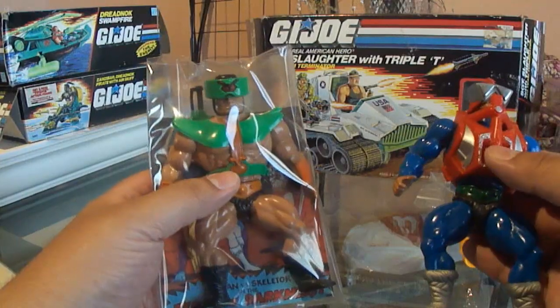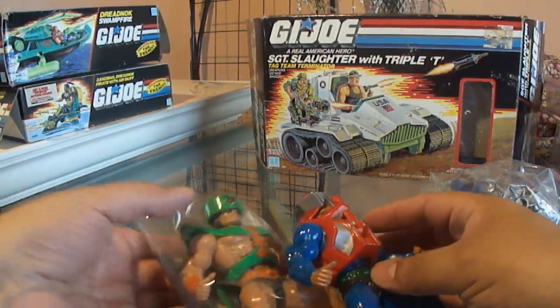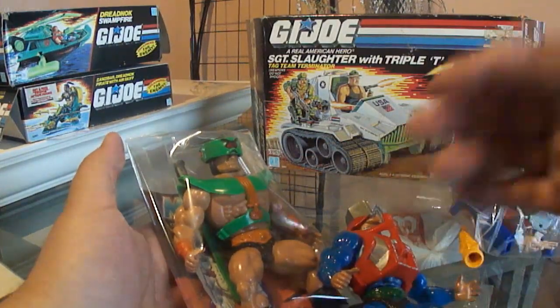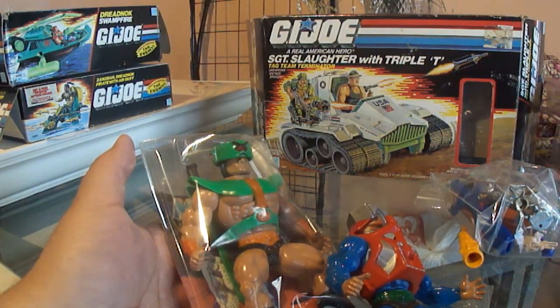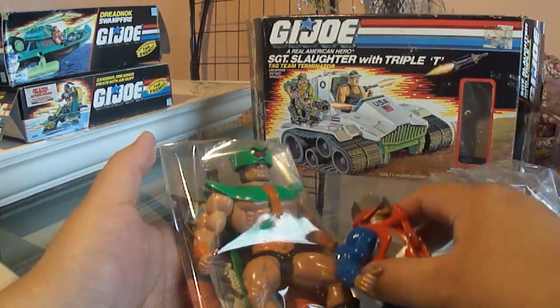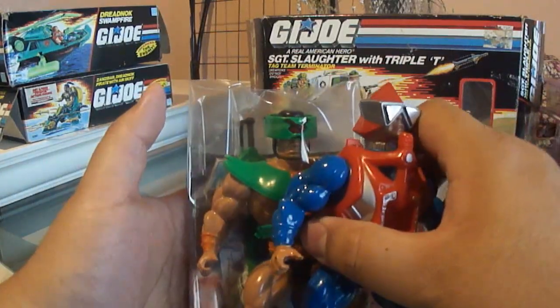So when I do get the collector case, I'll have them nicely stacked up in a little group alongside all the other ones in their bags. And the ones that I really enjoy, let's say for like He-Man with Battle Cat and Skeletor with Panther, they're going to be out of the box and bags and displayed really nice in the display cabinet. But again, I'll save that for a later video.